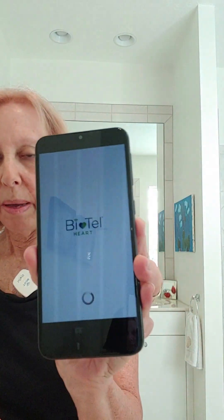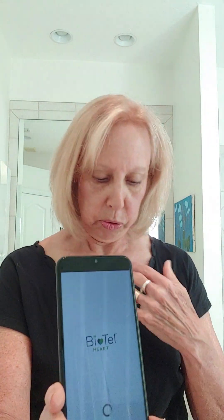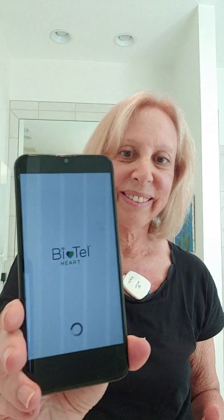Now push the small button on the side of the monitor to start it. It's easier with the case off. Push the button and it turns on — really just a matter of following instructions. I'll come back at the end of this video or in a second video to let you know what my doctor said. Using a mirror is really helpful when applying the patch, which is why I'm in my bathroom.